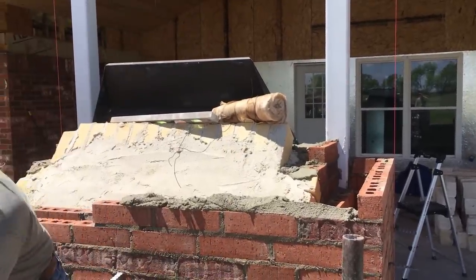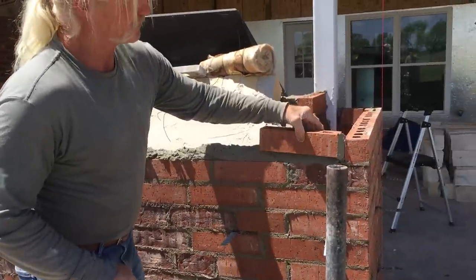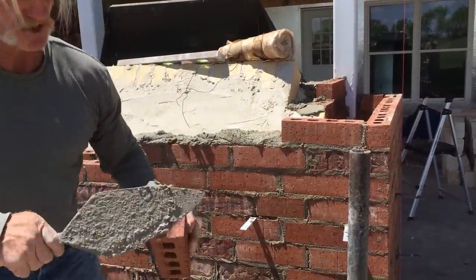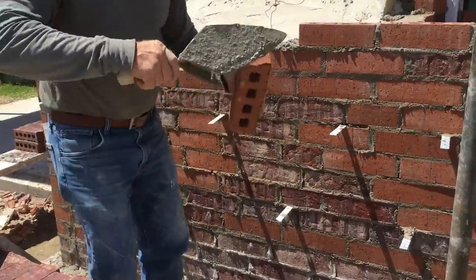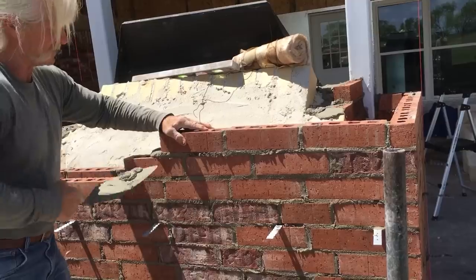Like that. You want to butter your brick, just like that. Push it up against that one. Cut off the mud, that way you know you're flush right here. And again. Like that. And we're tailing out three brick right here. Plenty good.